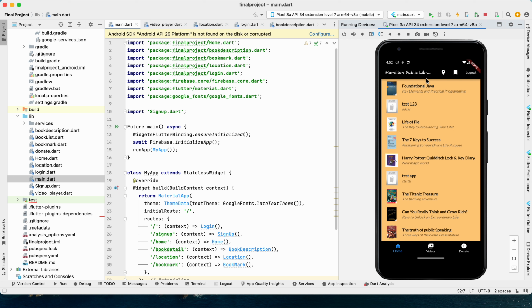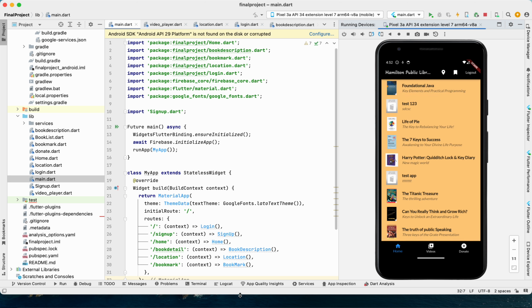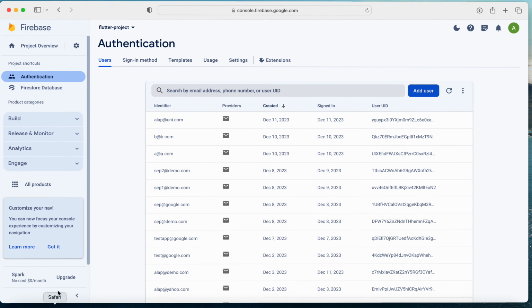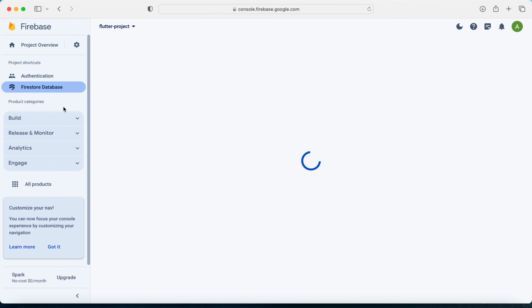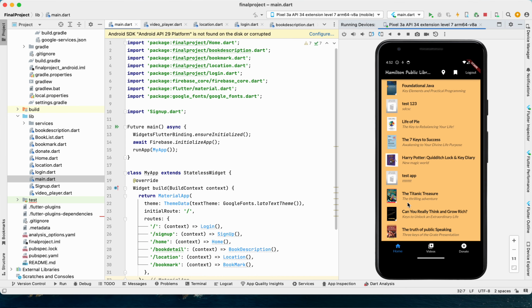I don't have too much data, so I'm working with data which I copied and pasted from the Google Book API, and I am using the Firebase Cloud Firestore database to save all the information and retrieve it into my application. So this is the main page.